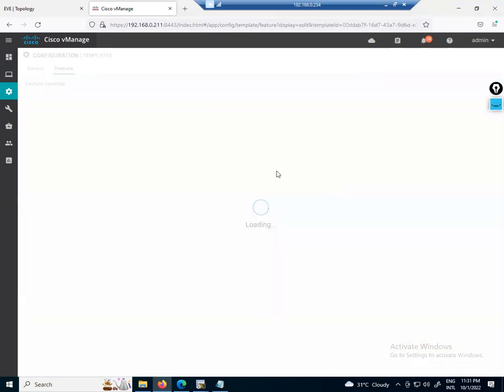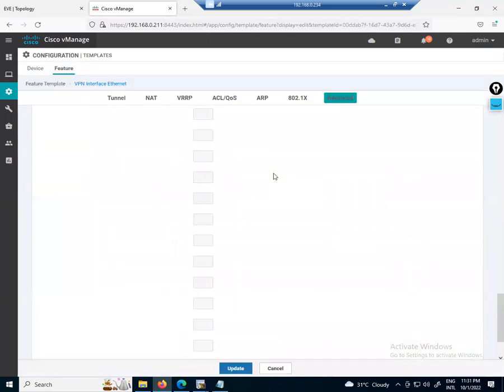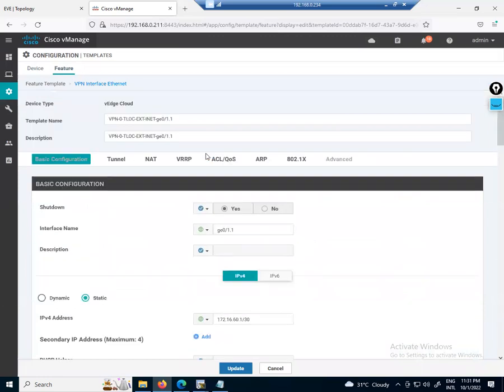Let us check it. First sub interface also. There you see shutdown. The physical interface I did no shut, but the sub interface is in the shutdown state. So we have to be careful.